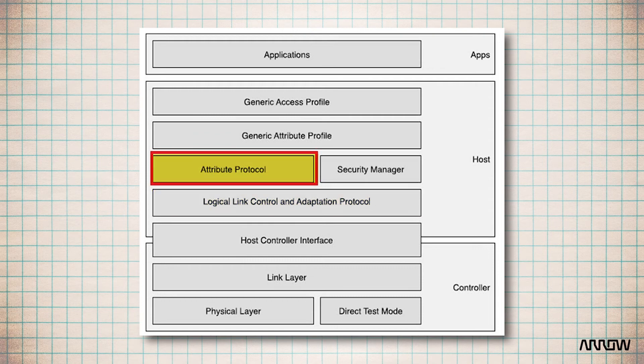Data is stored in the Attribute Protocol or ATT format and defines how the attribute is managed, the type of attribute, how to find, access, read or write data and much more. The Generic Attribute Protocol or GATT groups and combines these attributes and defines how all the data is discovered and then transferred between devices. This table is the way data is stored and will make sense once we study attribute protocols.